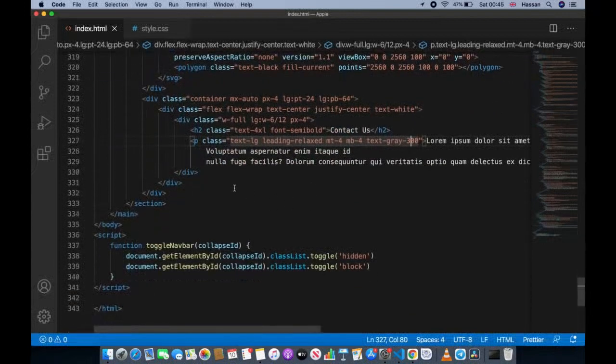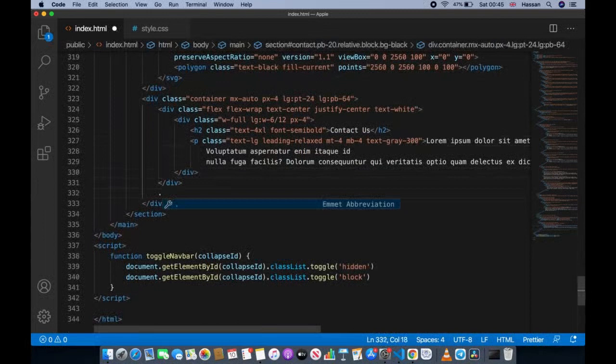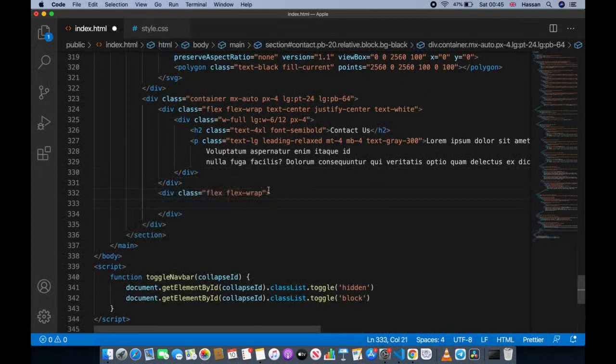Okay, now after this paragraph we're going to have 2 divs right under this paragraph, so we're going to escape those 2 divs and open a new div. Now this div is going to keep the content inside it responsive by having flex and flex-wrap, and we will use margin top 12 to give it some more margin between this and the title and description of the section, and we will also justify the elements inside it so they can be centered. So we'll do justify-center.